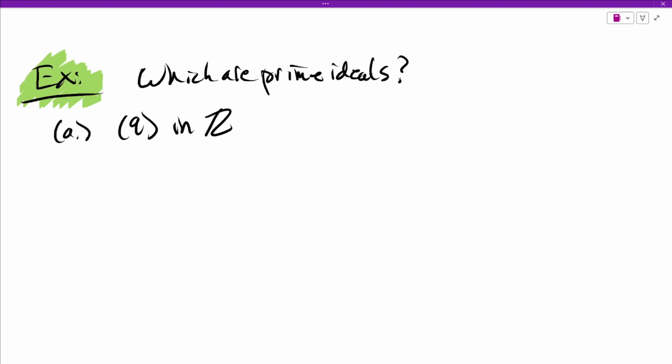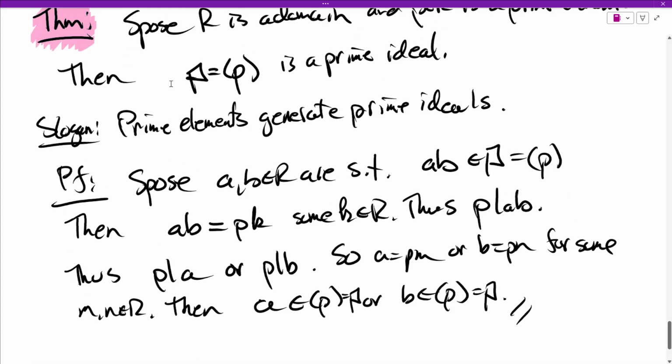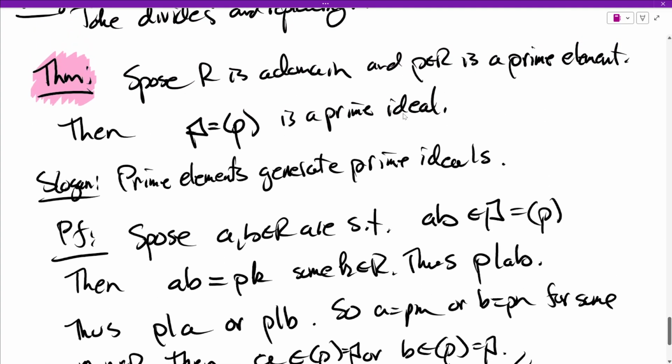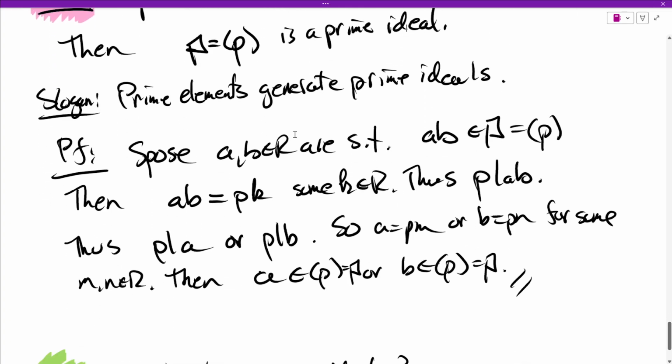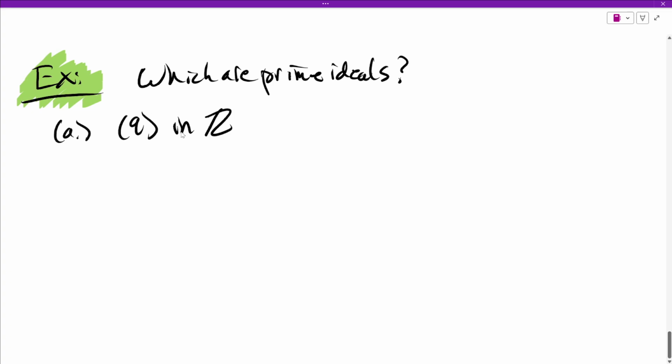Now, you might be thinking, well, you just said in the previous one that prime elements generate prime ideals. And while that's true, that's an if-then statement, and this element 9 we know is not prime. It doesn't necessarily mean that the ideal it generates is not prime. We only know that if it is prime, then the ideal it generates is prime, but we don't know the opposite direction. So we're going to have to just apply the definition with some intuition that probably this is not a prime ideal.